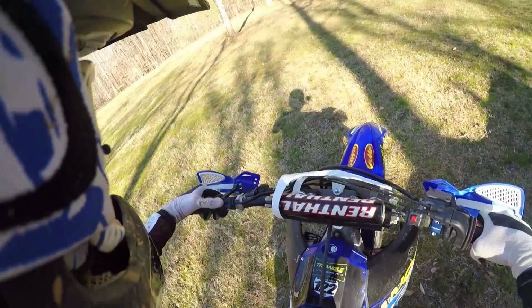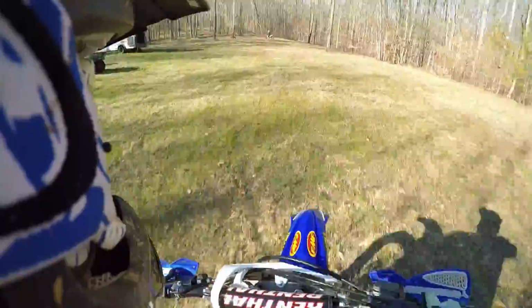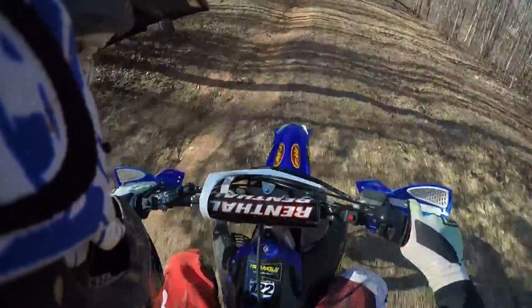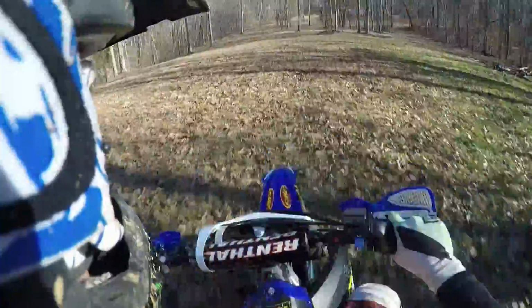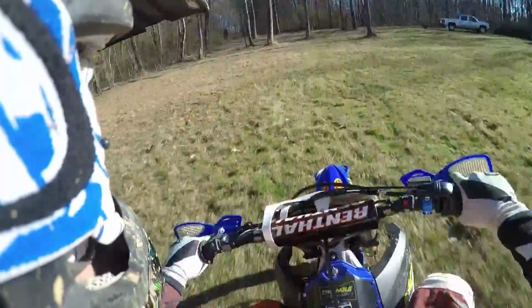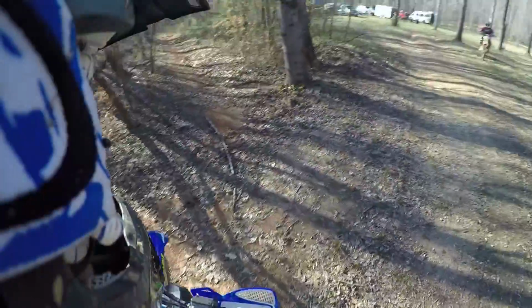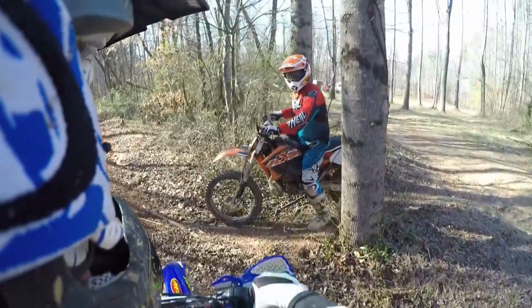There's neutral. Start it. It kind of feels like you're sitting up tall on it. It really does, man. My KTM, you kind of sit more inside the bike, and here you're sitting more on top. Like you're sitting on top of it.